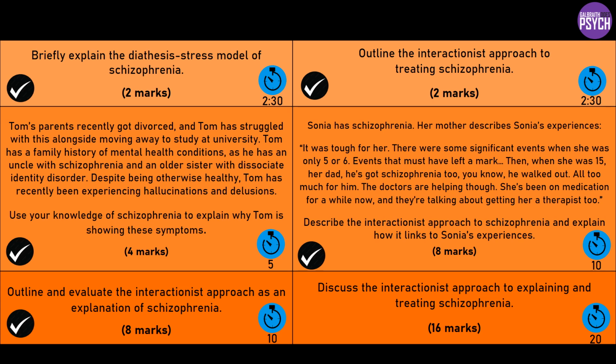So the Tarrier study compared combination therapy groups with single therapy groups. I think they were just on antipsychotic drugs. And after, I think this might have been an 18-month study, could have been 12, doesn't really matter for the purposes of this, at the end of the study, the combination groups showed lower levels of symptoms than the single treatment groups, which supports the role of a combination approach or an interactionist approach to treating schizophrenia. Okay, so that's a good strength.